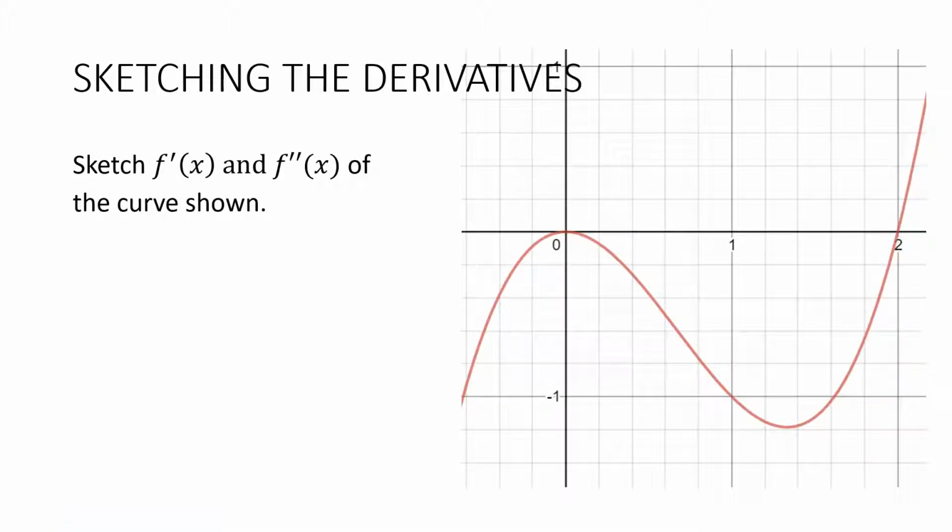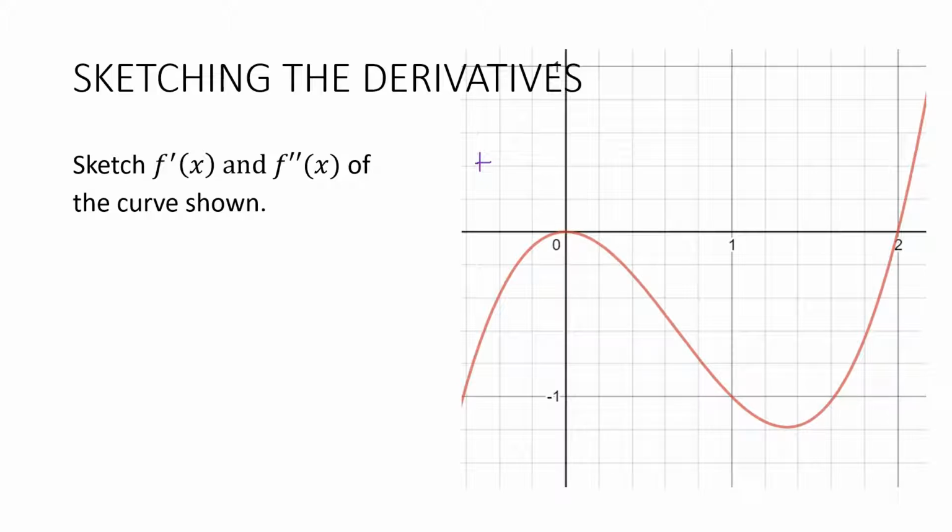So let's look at how we might sketch the derivatives. You might be given a question like this, where we're given a random curve and we have to graph or sketch the first derivative and the second derivative. And what we're interested in with the first derivative is: is it increasing, stationary, or decreasing? And you don't have to be super accurate with this. All you've got to do is do a rough sketch, and they're looking for the shape and position of the curve. So as we go up here, it's increasing, so that's positive.